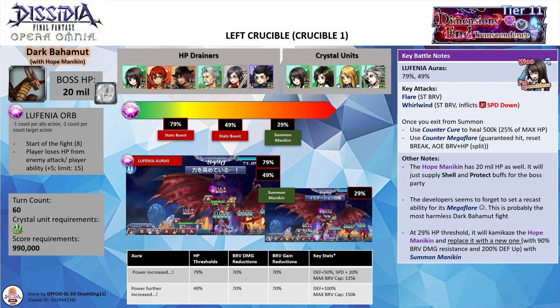Like other Dark Bahamut fights, you trigger a counter if you don't kill the boss in the summon phase. If Dark Bahamut isn't dead, it will trigger Counter Cure, which heals up 500k of its HP, and follow up with Counter Mega Flare, which is a guaranteed hit, Reset Break Status, AoE Brave plus HP attack. As the fight doesn't have threshold triggers, you can just simply bring delay calls and whack the boss into oblivion. Of course you need to bring HP drainers to uptick the orb. Rinoa with a delay call will work well for this fight.